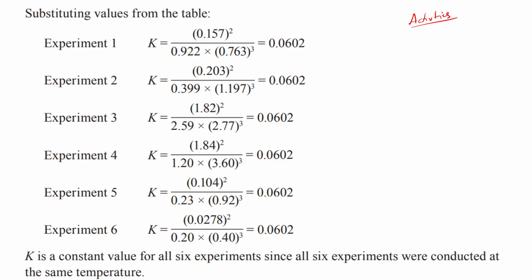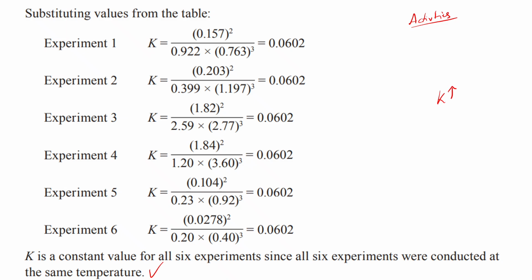So when we substitute the value of the molar concentrations of all the reactants and products in the 6 scenarios, you get the same value of equilibrium constant. So irrespective of what the initial concentrations were and what the final concentrations at equilibrium were, you see that the value comes out to be the same as long as the temperature is the same. That's because you know that if a reaction is endothermic, increasing the temperature will allow more product to form, increasing the value of equilibrium constant.